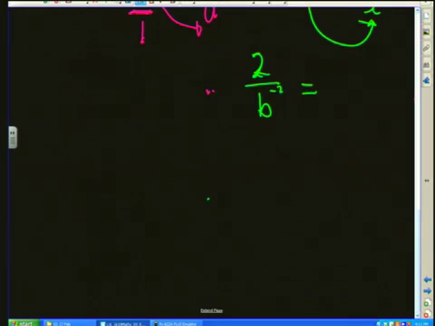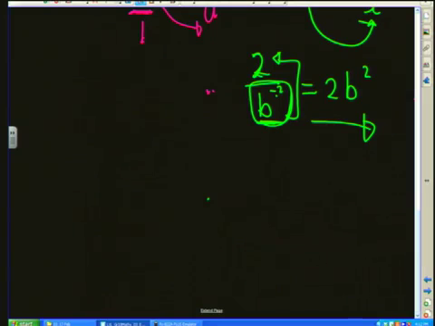Okay, now you look at your base, your b to the negative 2, in your denominator, right? I want to change the entire thing to a positive exponent. So what that means is I need to change its position. It's in the denominator. To make it positive, I take it to the top, so it becomes 2 times b squared. So we go from a negative 2 to a positive 2. I am going on about this quite a bit because it is a place where if you don't understand what you're doing here, it will often give you problems with your simplifying. All right. Make sure you guys understand that.